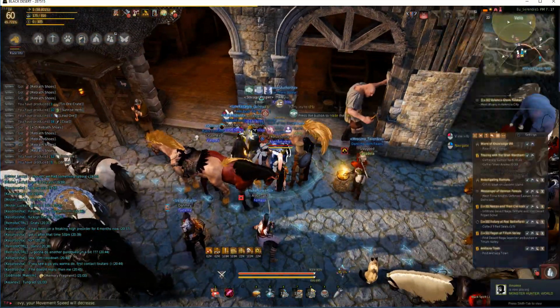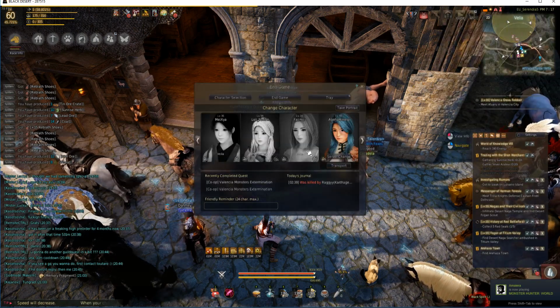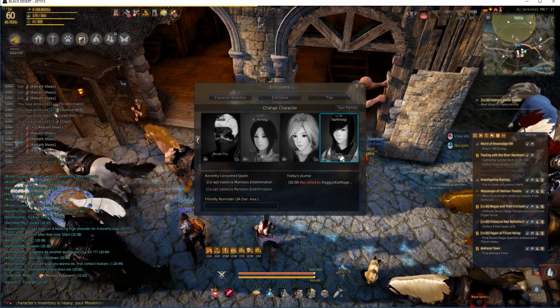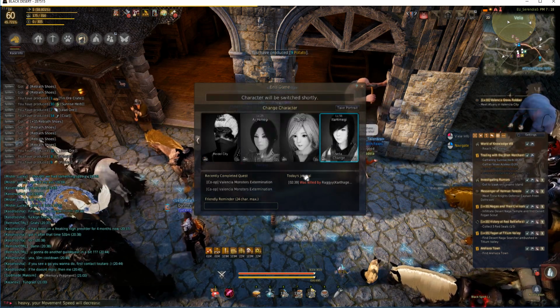Okay, now I'm back. I just stored the Reblath shoes. Now I'm switching back to my 17 Failstack character. It's 18? Oh, this one is 17. Oh, yes, I have an 18 one. That is very good to know.